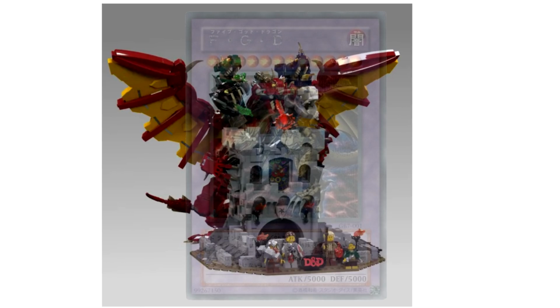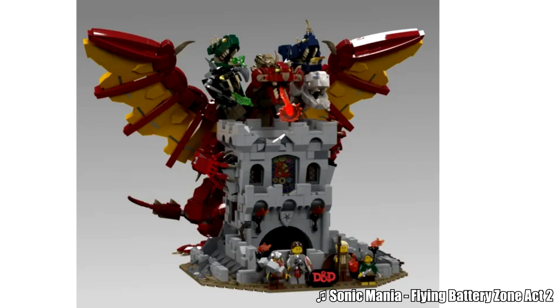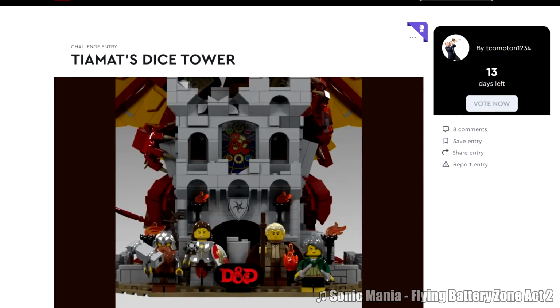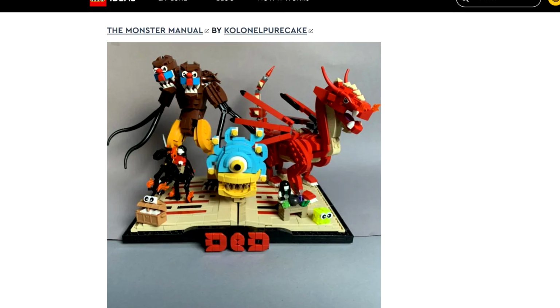I am reminded of 5-Headed Dragon, a Yu-Gi-Oh! Classic card. And speaking of classic Yu-Gi-Oh! Cards, and don't worry, we'll get a little bit more to Yu-Gi-Oh! in a second, oddly enough. But for this build alone, I think this is one of the least likely with the monster book, where there's just better versions of similar builds throughout the other projects in this campaign.